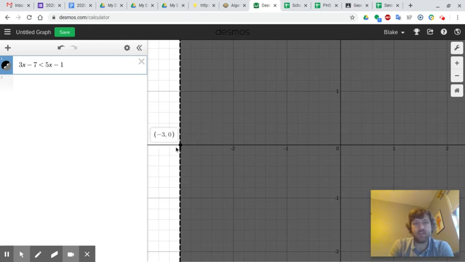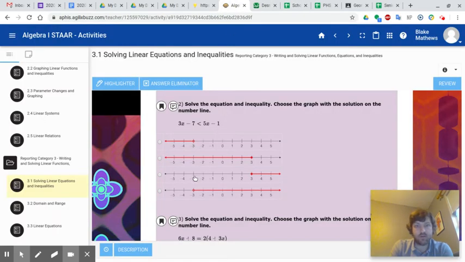So you can see this is like the number line right here. It's like you cut out just the x number line and you start at negative 3 and it's shaded everywhere above that. So we look for negative 3 and there it is, and it's shaded above. So that's our answer choice.